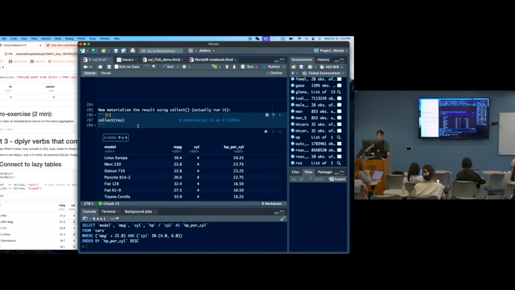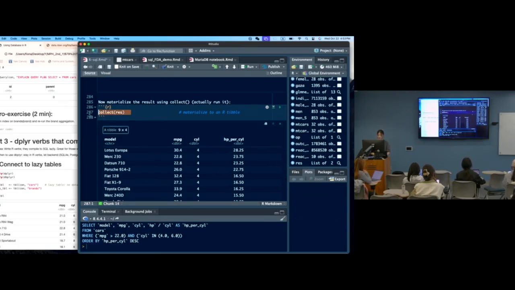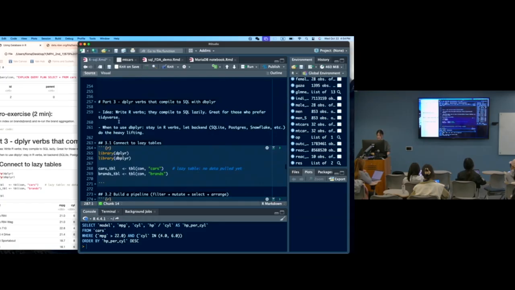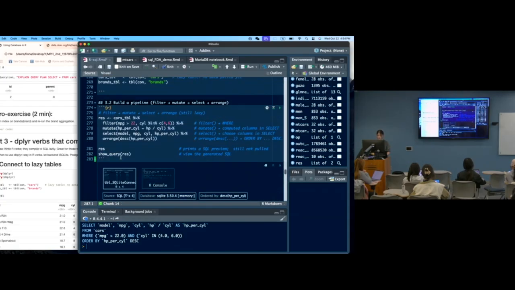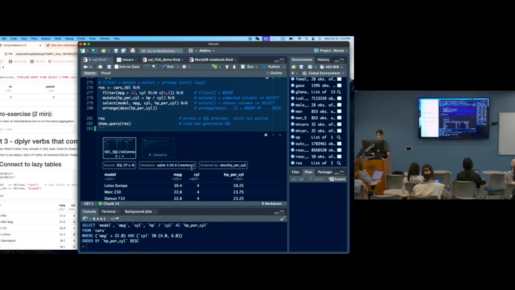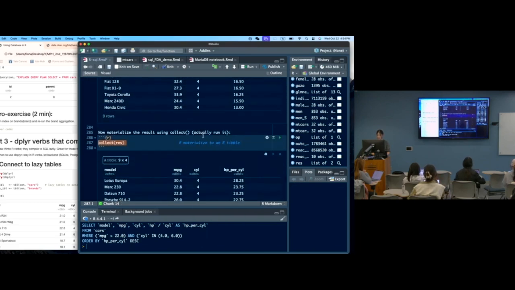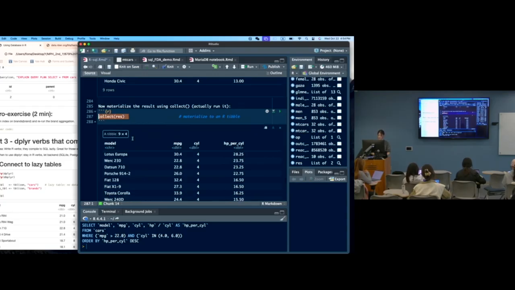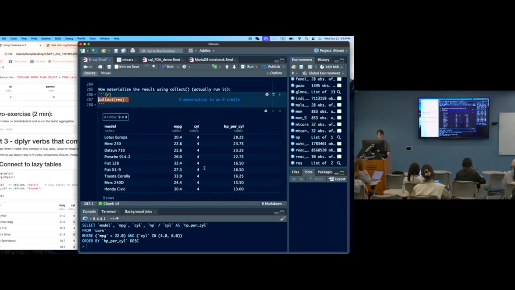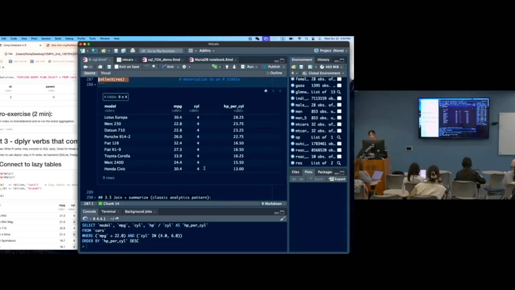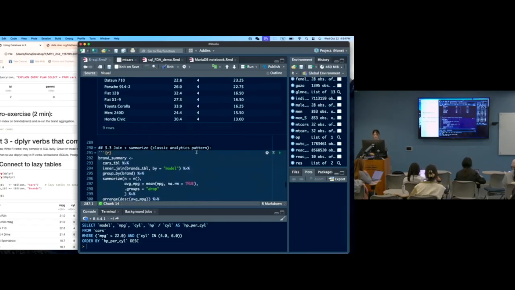And we use collect. This is a really important command, since we can only analyze this data set in R if we run this collect step. Before that, you can see the source is a SQL database, so it is a lazy table. The data are not pulled yet. But if we have this collect command here, we actually pull all the data into R, and from now on we can analyze those data sets directly in R.